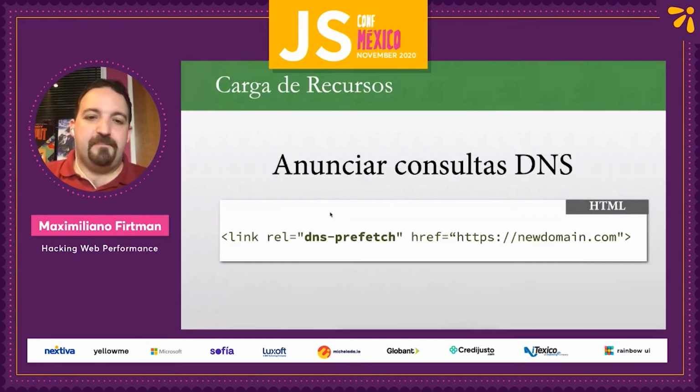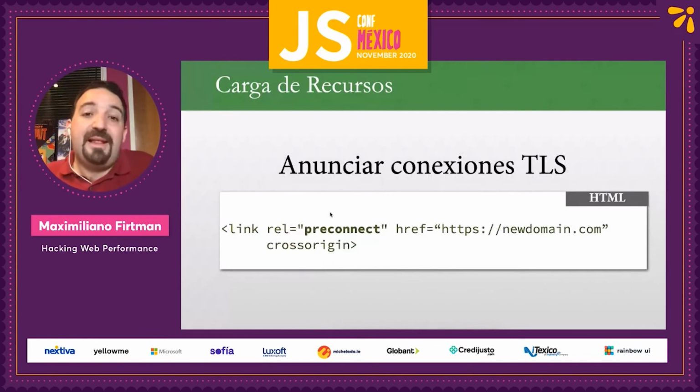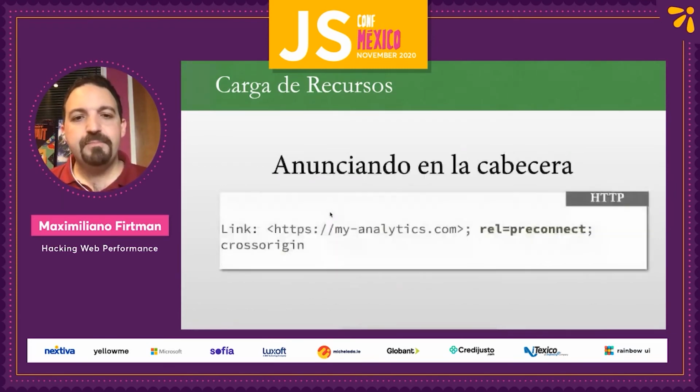And you can just announce those DNS queries with DNS prefetch with a link tag, and we let the browser know that later we are going to need resources from this domain, so please start making this DNS query. We can even tell it to connect to that service, so start sending those private and public keys and all these handshakes for secure connection. Just start doing that, because we are going to need that soon. And you can announce that in the header of the HTML response, instead of inside the content of the HTML.